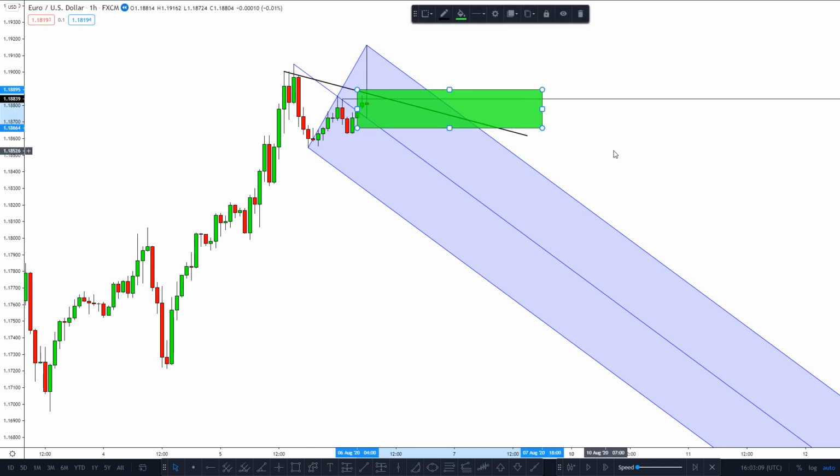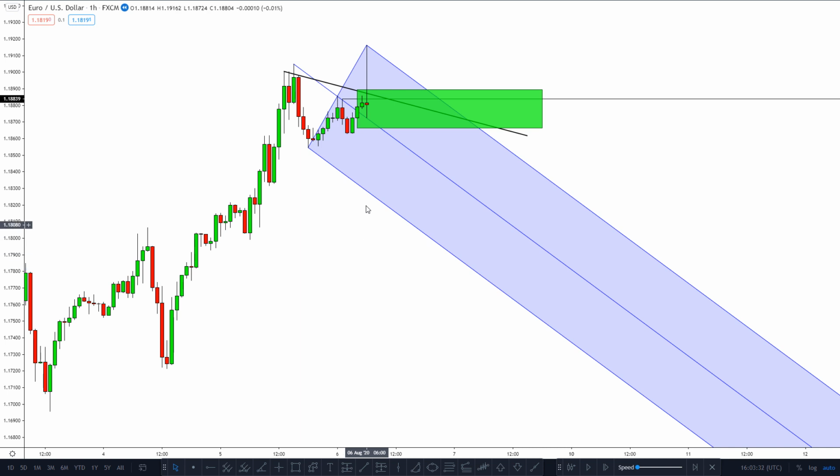Speaking in terms of risk management, that entry zone is near a logical place to put a stop loss order, which is above the long upper tail of the candlestick where the market manipulation maneuver happened. It makes logical sense to put a stop loss above that level, because if we are indeed talking about market makers, it's unlikely that they are going to let price rise to that level again anytime soon.